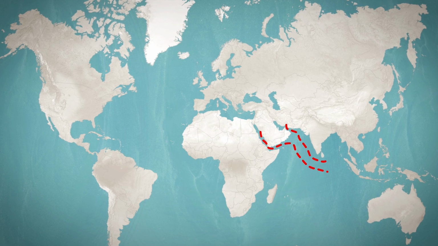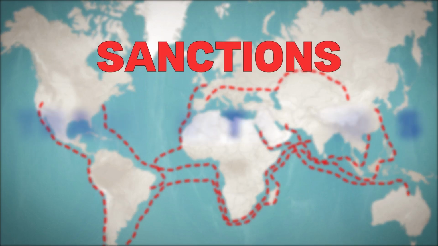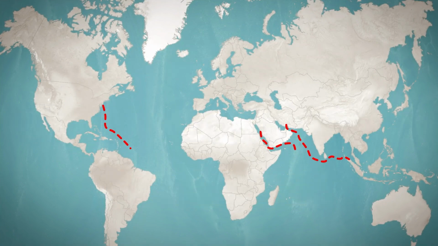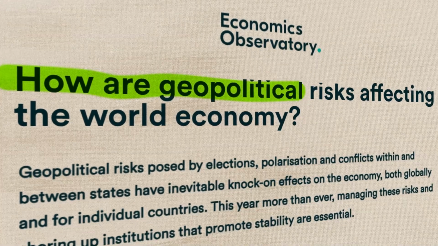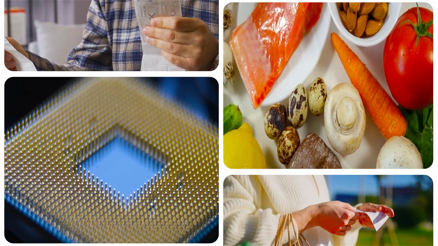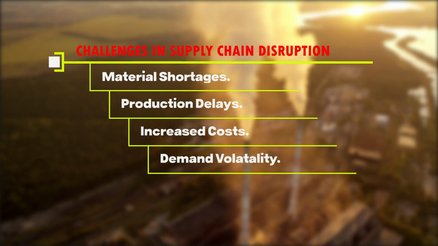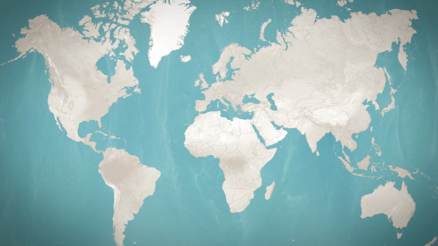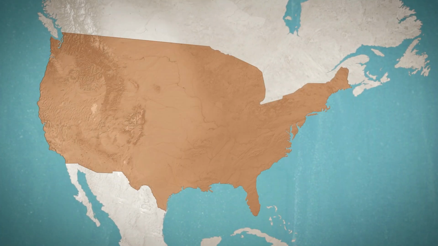Supply chain disruptions are another massive factor affecting the global economy. Geopolitical tensions often lead to sanctions, trade restrictions, and even blockades. For instance, many countries have imposed trade restrictions on Russia due to the war in Ukraine, and this has disrupted global supplies of key commodities. When supply chains break down, the cost of resources needed for industries, from semiconductors to basic food ingredients, can skyrocket. And it's not just about higher costs. Some industries even face shortages which slow down production, limit product availability, and push up prices even further. These disruptions echo across the world, impacting everything from industrial production in Asia to tech manufacturing in North America.